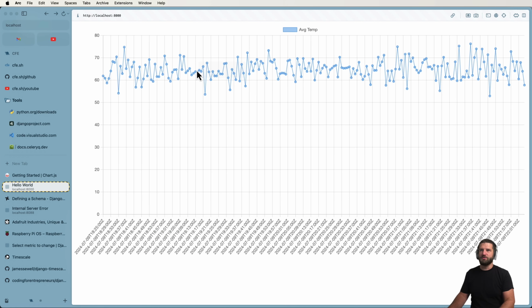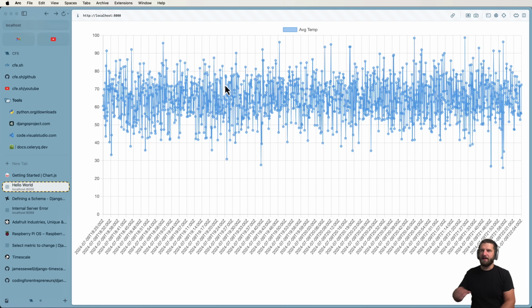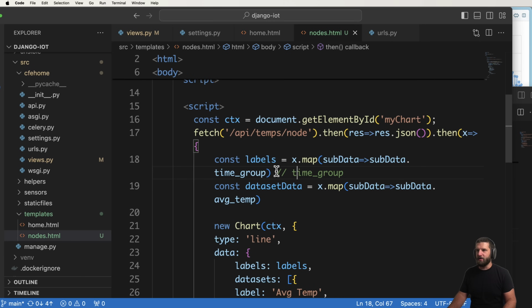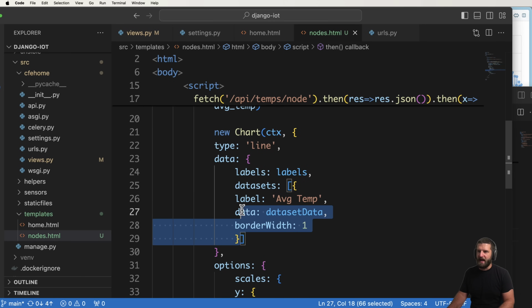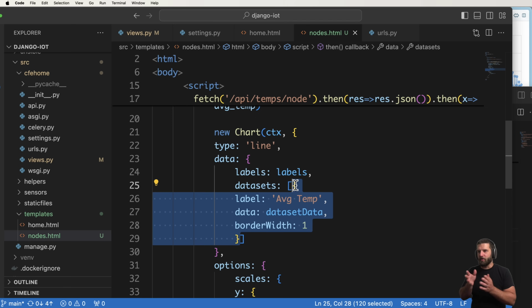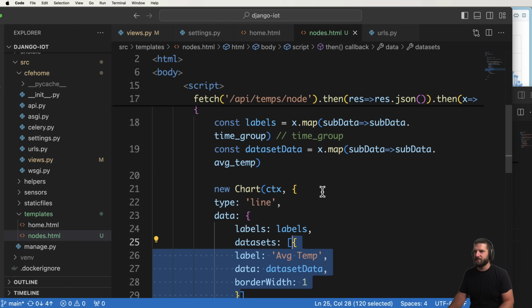So if we go back into that home page with that new API going, it actually gives us a lot more data points over time. This is actually kind of interesting, but the problem here is it's not separating out the lines based off of their node. So that's what we want to do now. That means that we need to reparse out the data. In other words, we need to have multiple datasets in here that are per node, with basically the same idea in terms of labels.